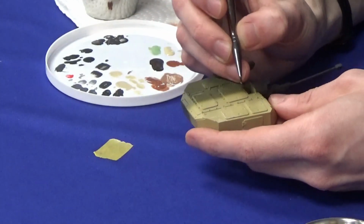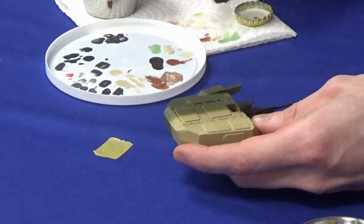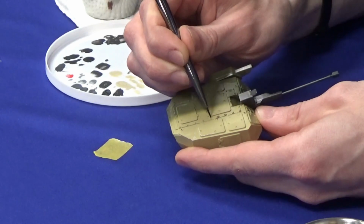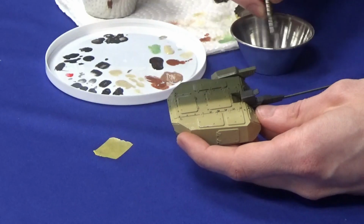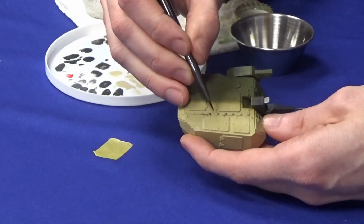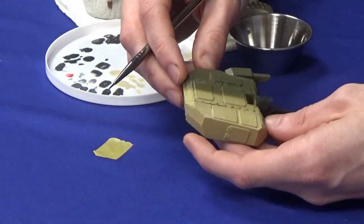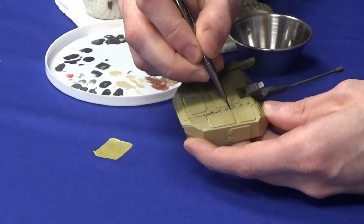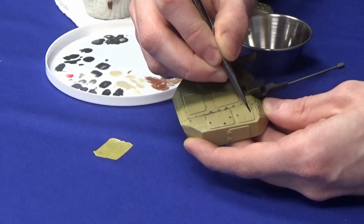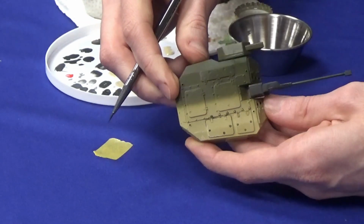So with my wash here, we'll try to make some shadows around the rivets and other details on the turret. I need more thinner on that. So as I tap to these little bolts, hopefully you can see that the paint is just kind of flowing around them. I just touch the paint to the rivet there, and it'll flow around the whole thing on its own. That's because we have that varnish applied beforehand.